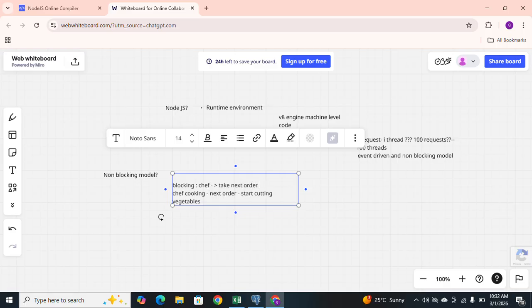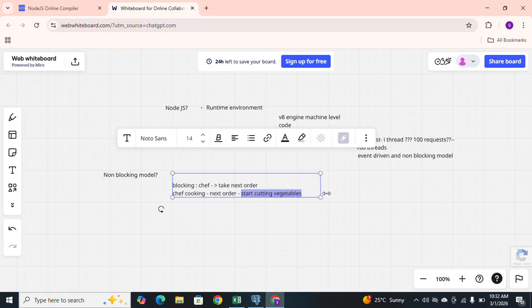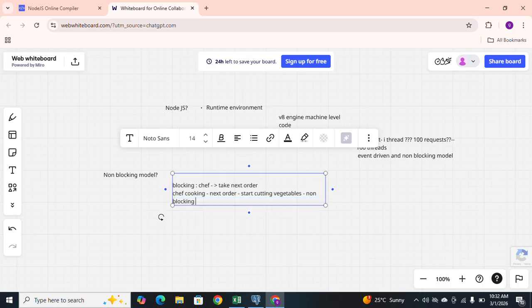Whereas here, the chef is cooking your first order, simultaneously taking the next order, and simultaneously cutting vegetables. Multiple tasks are going on. This is an example of non-blocking, and the other we call blocking. Clear? Doing multiple tasks is called non-blocking.